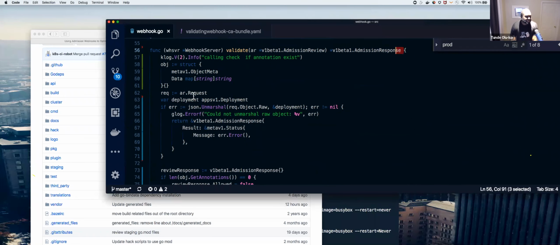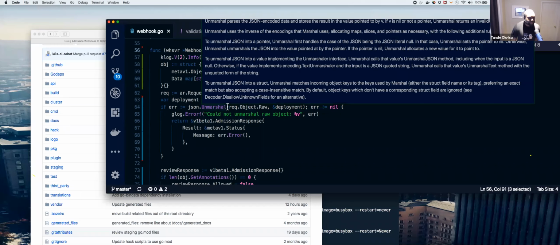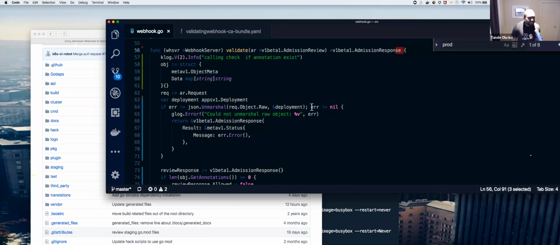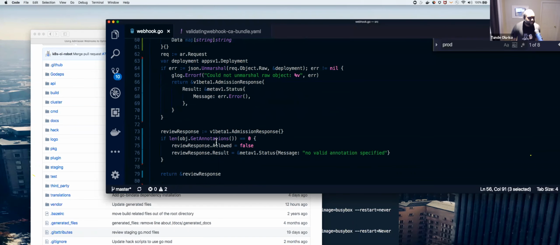Okay, so we said grab the deployment, return v1, say error equals to new, not equals to new. Okay, so we say review response equals to this.